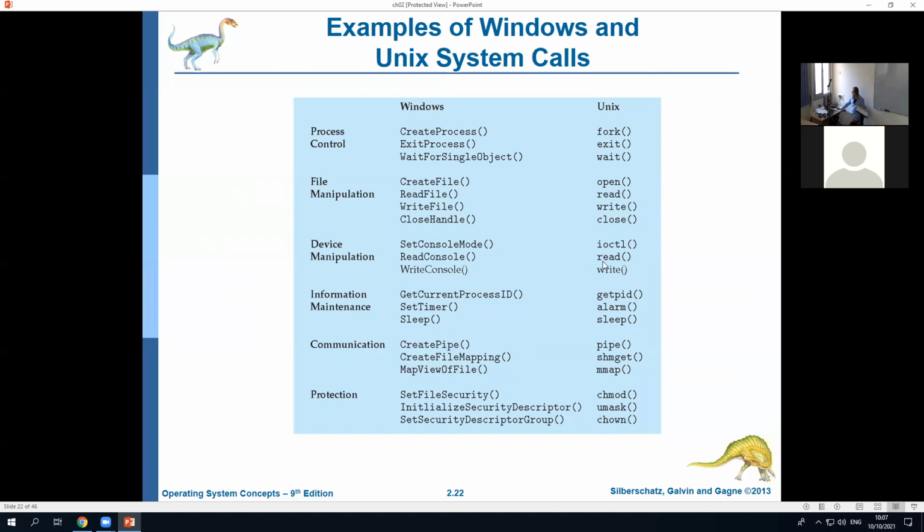Read console. We just call that read. I mean, when I say we, because I'm from the world of Unix. So I would call it read, but Windows calls it ReadConsole. Create file, we just call that open. We don't have a function create, that can be confusing. Open creates. Because open is a dual purpose function, it also opens a file that already exists. But if the file doesn't exist, then you can tell it to create.